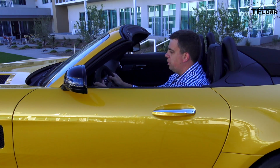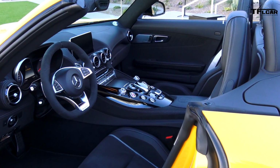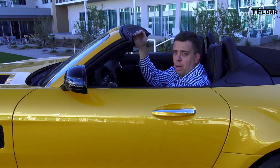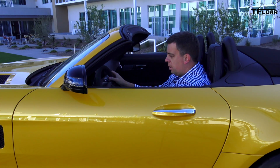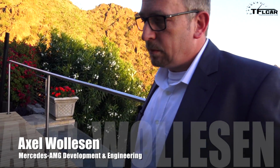Color choices, the materials are incredible. But for example, this car does not have a heads-up display. This car has a great driving position. The steering wheel is thick, and I fit pretty well in this car. I'm just over 6'2", and I have a lot of legroom, and even with the top up, I have a little bit of space.